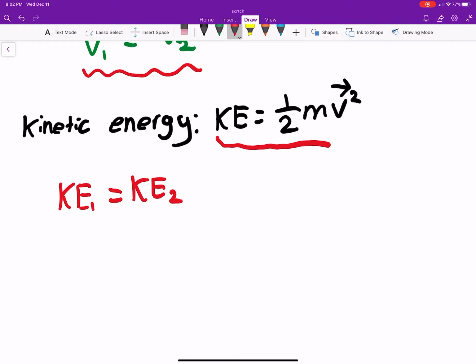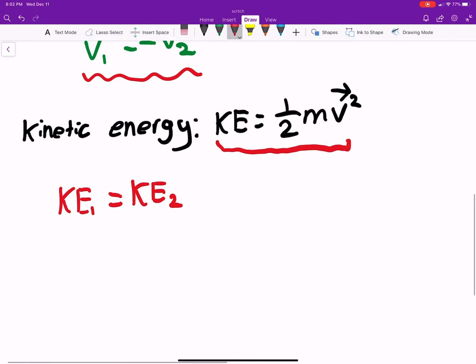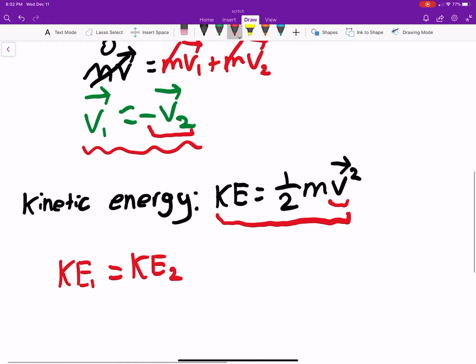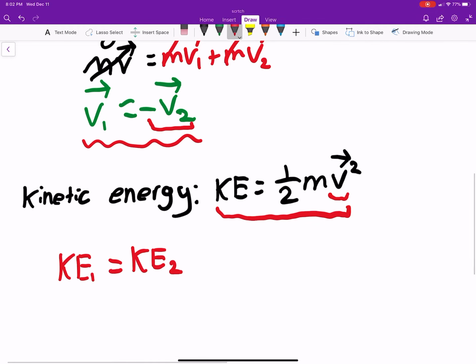Well, we just have to look at how we define kinetic energy. Their masses are the same. They're both a helium atom. And we just found that V squared, yes, V1 goes in the opposite direction, but when you square it, the negative doesn't matter anyways. If you plug a negative in here, you'll get a positive. So it might as well have just been V1 equals V2. So the kinetic energy from the first helium atom is going to be the exact same as the kinetic energy from the second atom. And I think that kind of makes sense.